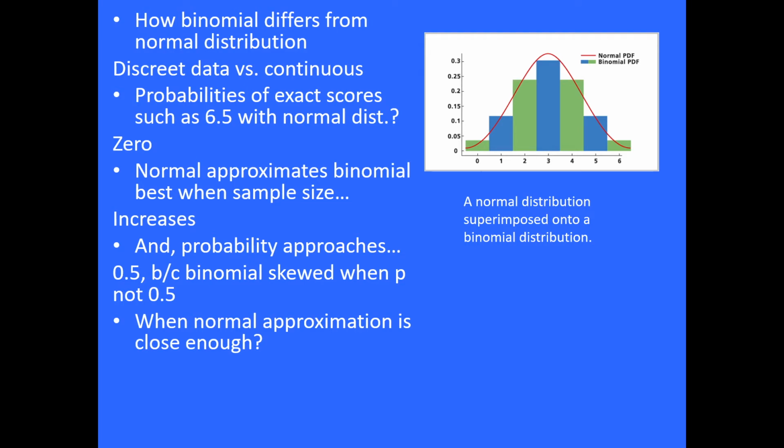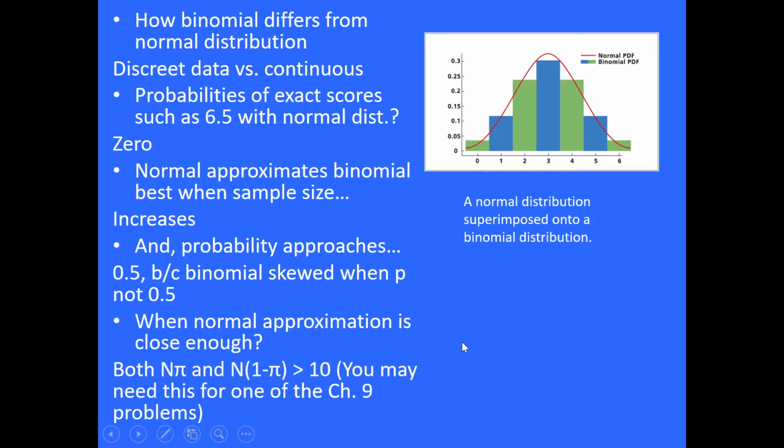So in a minute, we're going to see how we might approximate a binomial distribution using a normal distribution. The thing is, when will this method work? Well, it's going to work if the binomial distribution is more or less shaped like a normal distribution. We saw two things affect that. One is the sample size: big sample sizes are better. And the other is that we need to be close to 0.5.